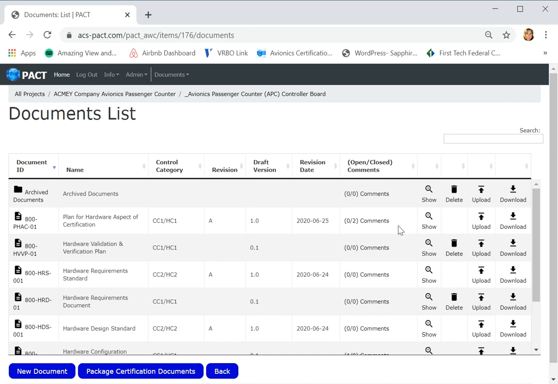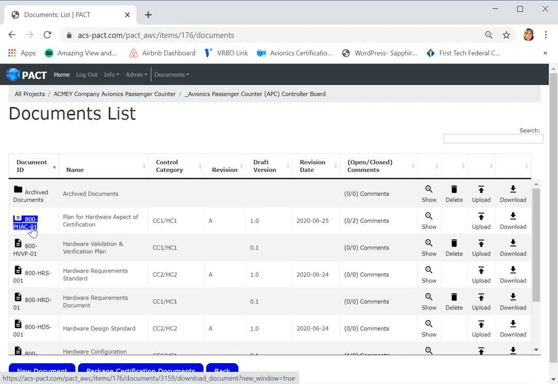You also have a document comment capability that's generally tied to the review, so you can see if there are document comments here. We also have action buttons. We can show the documents themselves, aspects of the document. You can delete them in some cases. Once they've been released, delete is disabled. You can upload a new version, and you can download a version. In fact, you can download by clicking this button or just clicking here on the name.